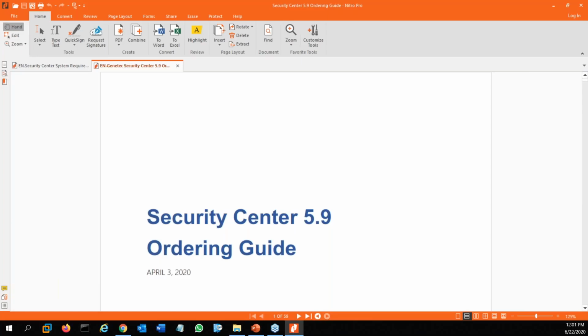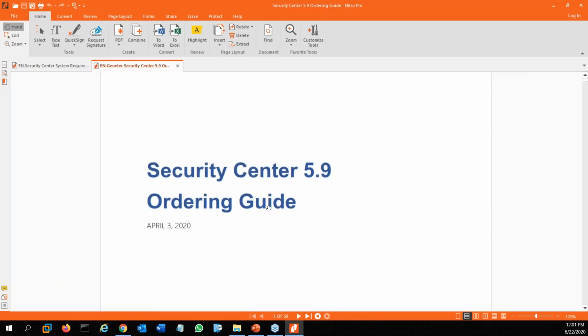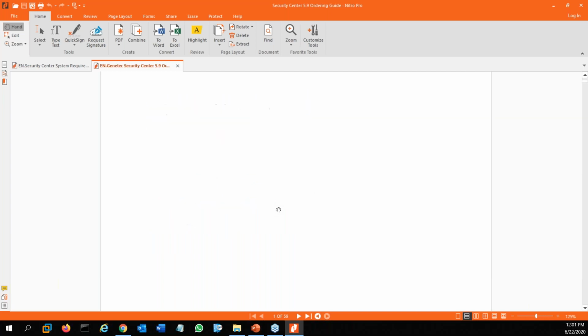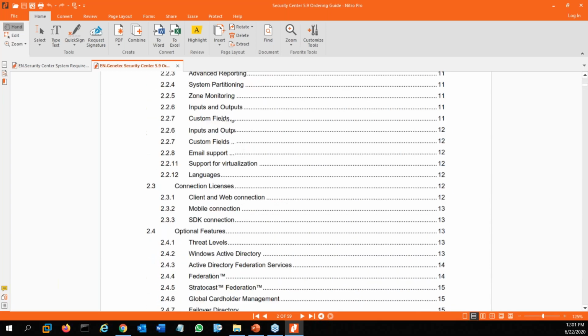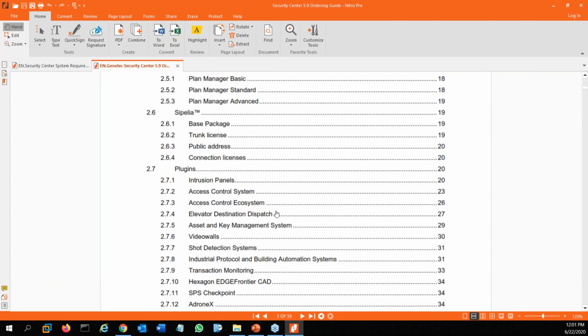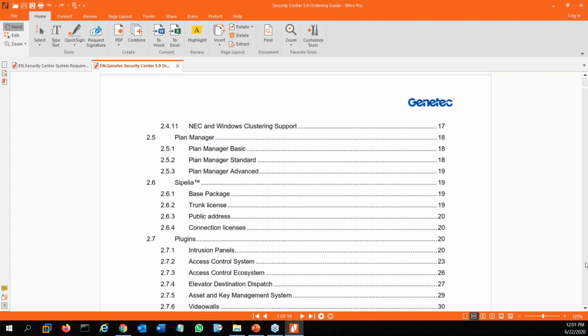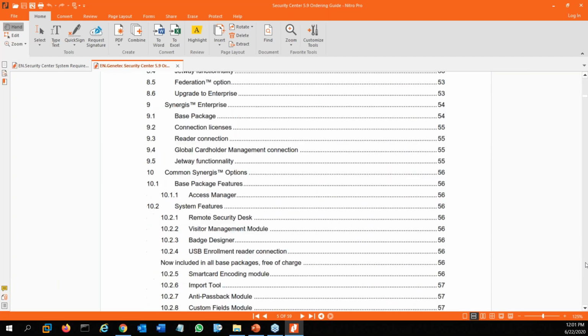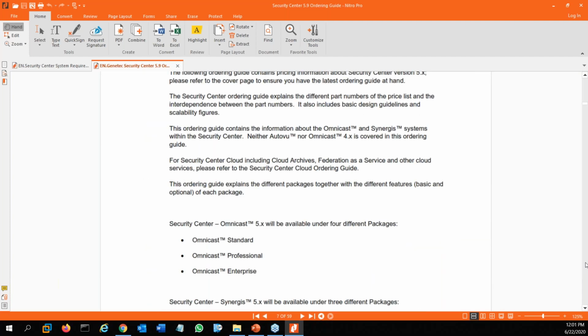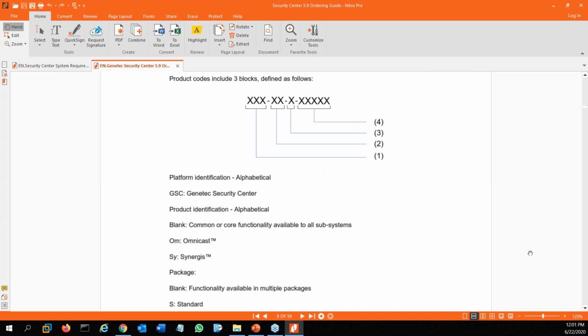I just want to open this up really quickly. So here's the Security Center ordering guide. Sorry, I'm just scrolling through because I want to show you where that package diagram is.